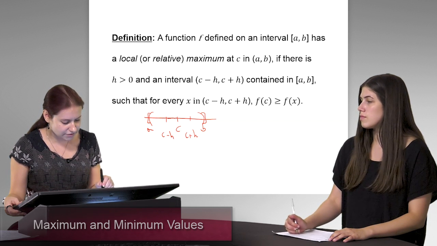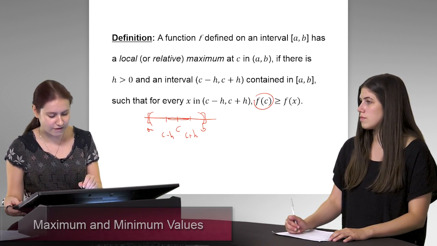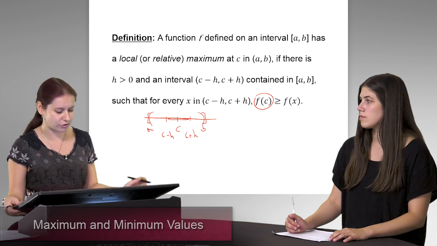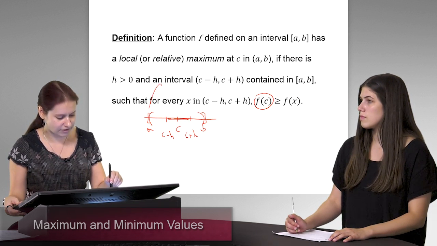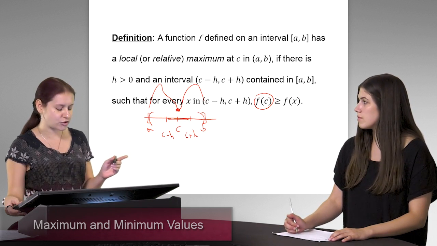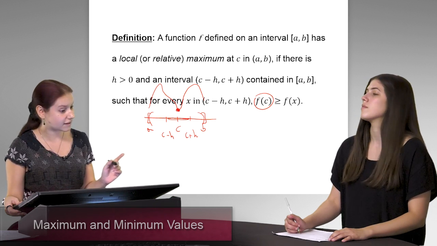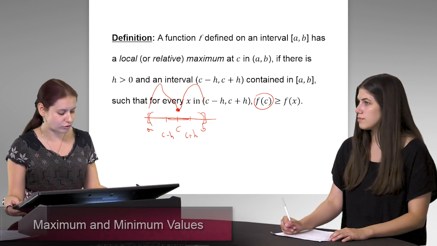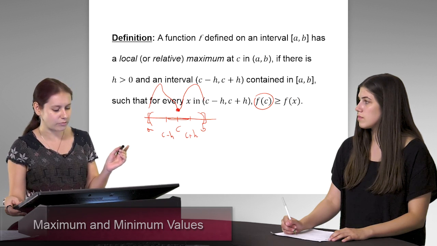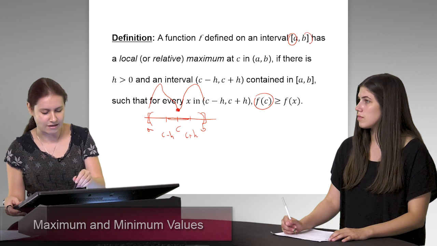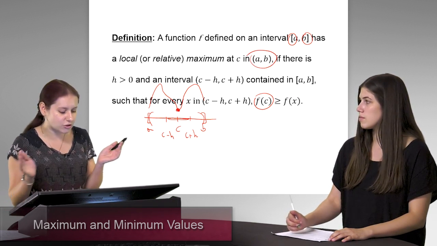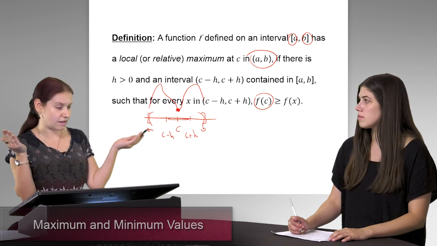In this interval, if f of c is always bigger than or equal to all other points, then it's going to be a local maximum. It might look something like this. I might have several bumps and then go down, up. You see here, it might not be the smallest point in general, but locally it is. And that's why we do not look for local maximum or local minimum at the endpoints a and b. We only look in the open interval, because we cannot have a step to the left and a step to the right at the endpoints.